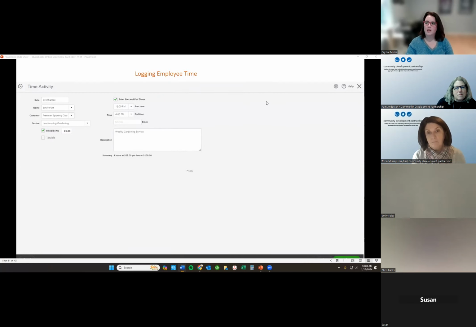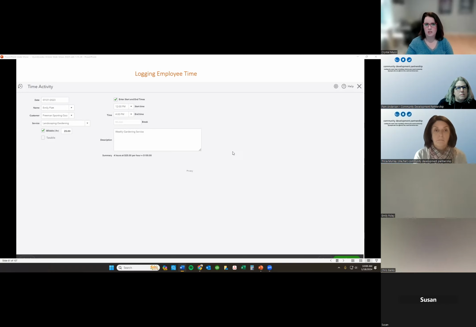So if you are using QuickBooks at all, you can log in timesheets to make your payroll run easier. You can also use this to time certain things in order to have them be billable towards your customer. If you have any kind of billable time in your project and you need to keep track of it, QuickBooks allows you to do that.